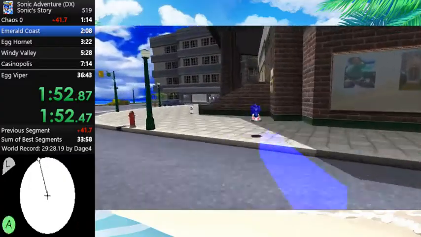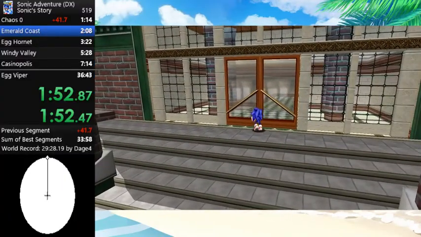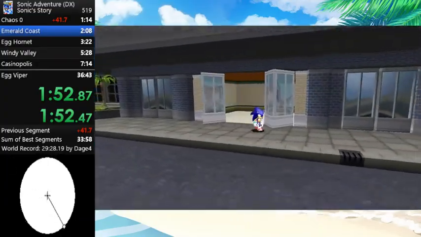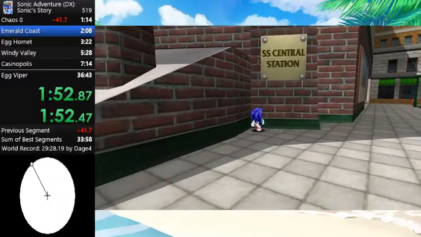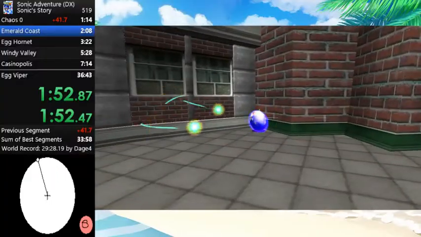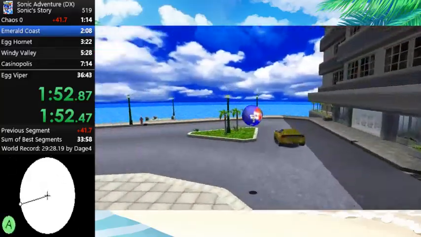Now, after Speed Highway, we're gonna go to Red Mountain, but the train station is closed right now. So there's two ways to get in here. You can go through the hotel and then go into the casino area, which isn't that slow. You can clip through this side, which is absolutely insanity. And you can also just do this. This corner, you can just spin dash directly through if you angle it. So I'll show that again.